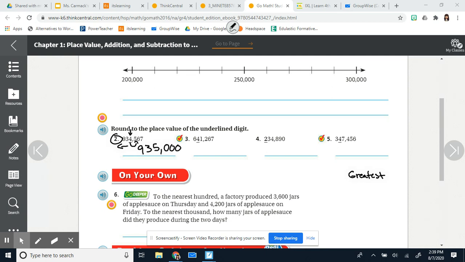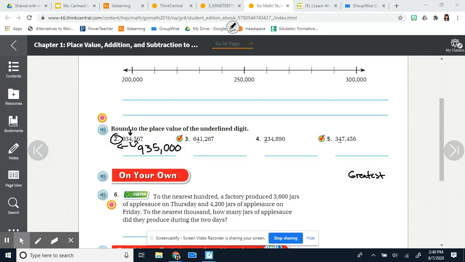So once you get past the number you're rounding, they don't stay the same. You replace those with zeros. So when I say rounded number, I should see zeros. I should not see anything but zeros after the place you're rounding. Okay? If there's not enough zeros, you probably did it wrong. Okay, I'm going to show you one more time. Gotta wait for the bell to stop.